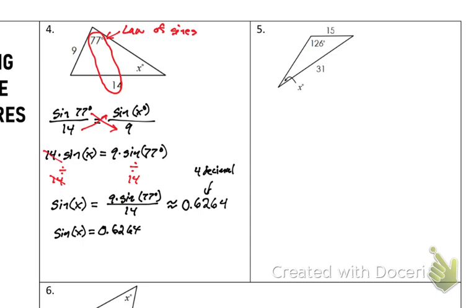Now we're going to do what Jack said. Take the sine inverse of both sides. This will look something like this. Take the sine inverse of this side. I'm going to kind of cram it in here. Take the sine inverse of this side. My sine inverse and sine cancel out, leaving me with just x. It's like squaring a square root. You are undoing it. So taking that sine inverse cancels out that sine, and that's going to give me x equals the sine inverse of 0.6264. Can someone plug that in your calculator and give me it to the nearest tenth?